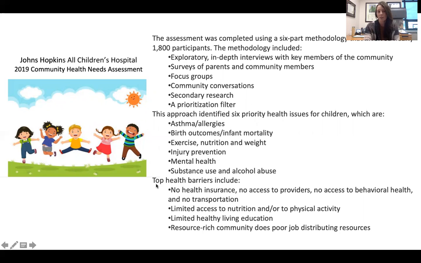And their top barriers include no health insurance, access to providers, no access to behavioral health, and no transportation. So for many of you that are working in acute care facilities, or even doing things on the outpatient side in behavioral mental health, you are probably seeing these same issues. They're also seeing limited access to nutrition and other physical activity, limited healthy living education, and a poor distribution of resources.